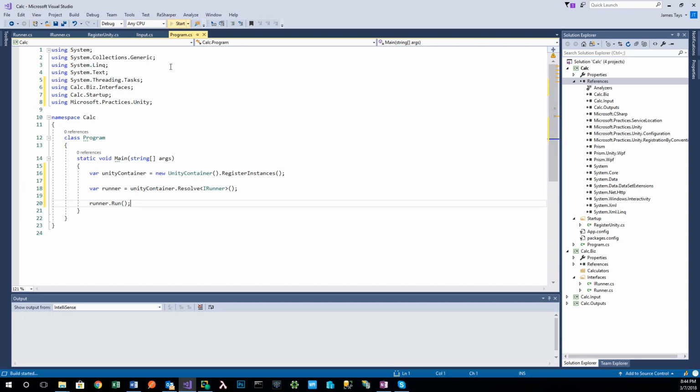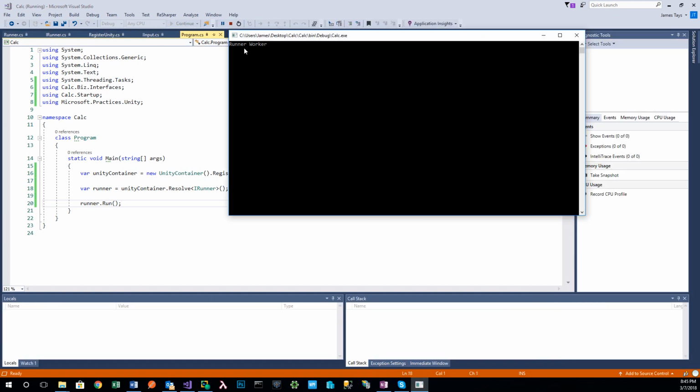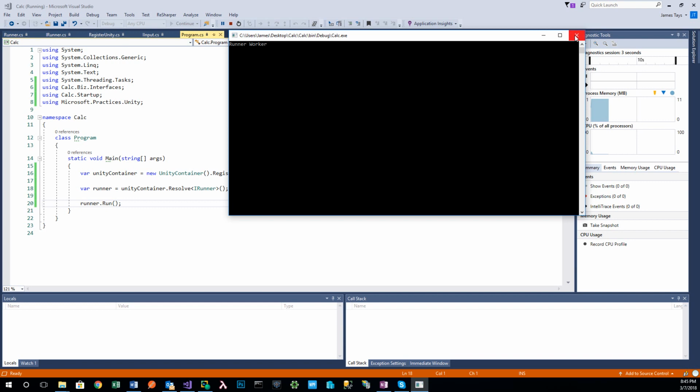So now we can run it, and we will soon see that it's got a build and so forth here. But you will see runner working. So that tells us right there that we are actually in there, and that's really good.